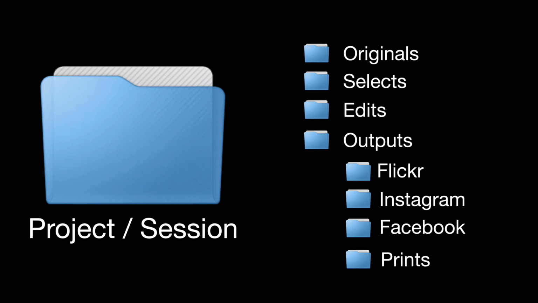Then the last folder is your prints folder. Okay? The prints folder is just like it says. If you're going to do 300 DPI prints and you want to have a version of that saved out of your library, you would put those images there for prints, okay? Because depending on the lab, whether you home print or you send it off to a commercial lab, it's going to have requirements with color spaces, with DPI settings and so forth. So we made an export folder for that. So there it is. There's our solution.